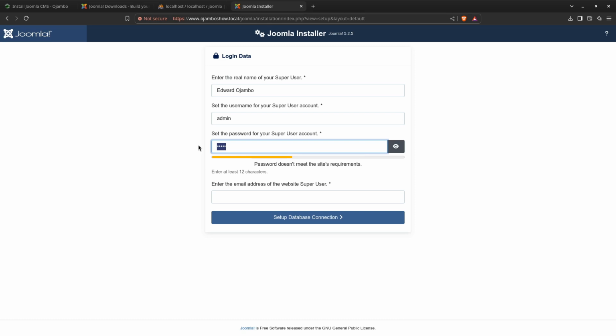So let me see what I can do here. That's 12 characters. Okay, I'm most likely going to forget that password anyway. For the email address, I'll just say Edward at jumboshow.local.